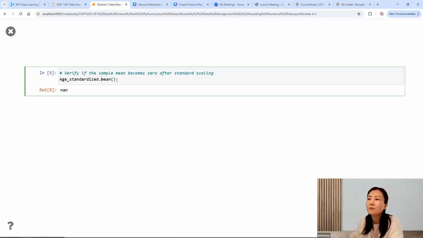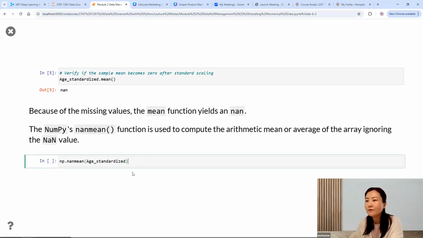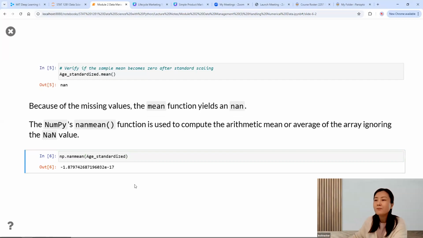And the mean function will not ignore missing values automatically. To fix that, we can use this function instead, nanmean. This function will automatically ignore missing values and calculate the mean for all non-missing values.